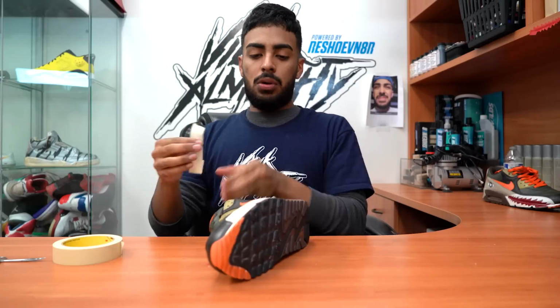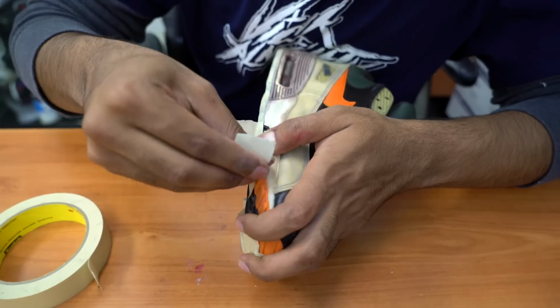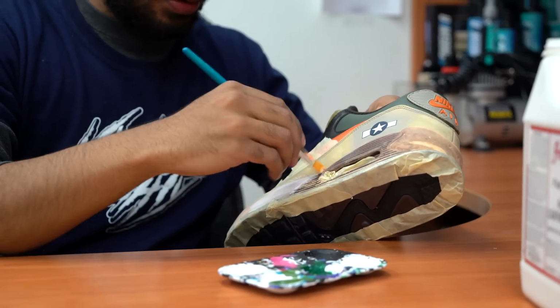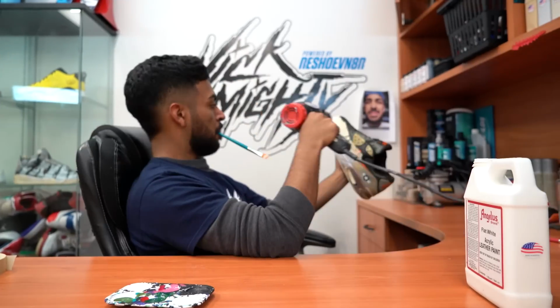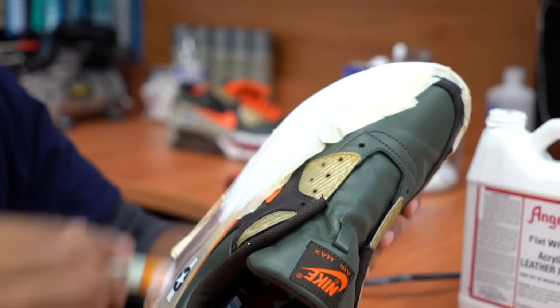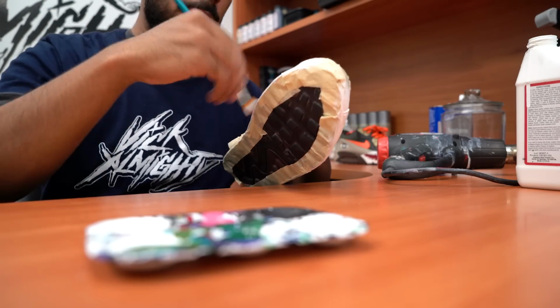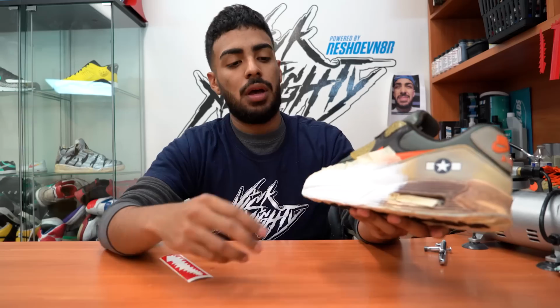Alright, so we got the old paint fully stripped off. Now the next thing we're going to do is remove this old tape so we can retape some areas on the shoe so we can lay down the white. Alright, so I got the white paint laid down.